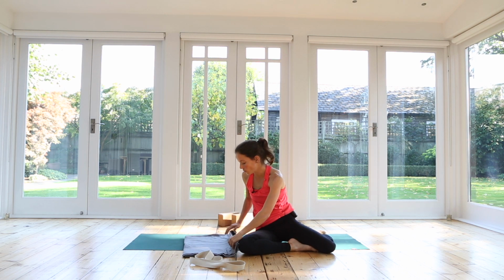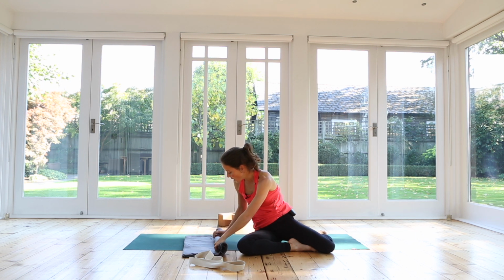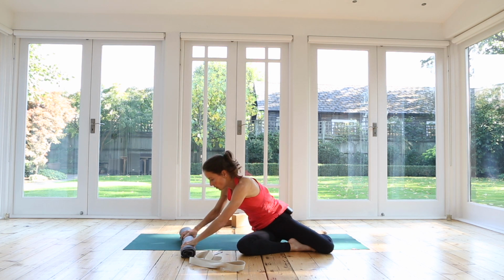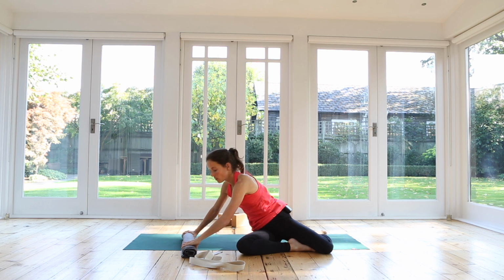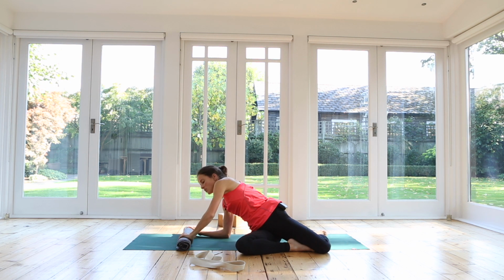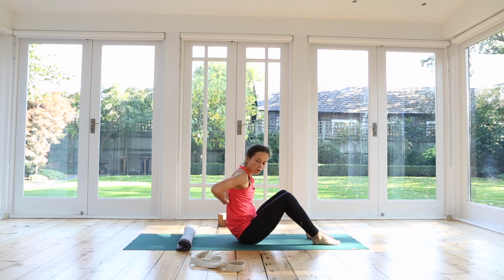For this, we're going to roll up our blanket or your towel, what you're using, into a nice tight roll. Good. So my roll is quite small. It can be bigger as well. It can be really nice if it's bigger. You're going to place it just onto your mat, more or less where it was. And then we'll position it right underneath our shoulder blades.